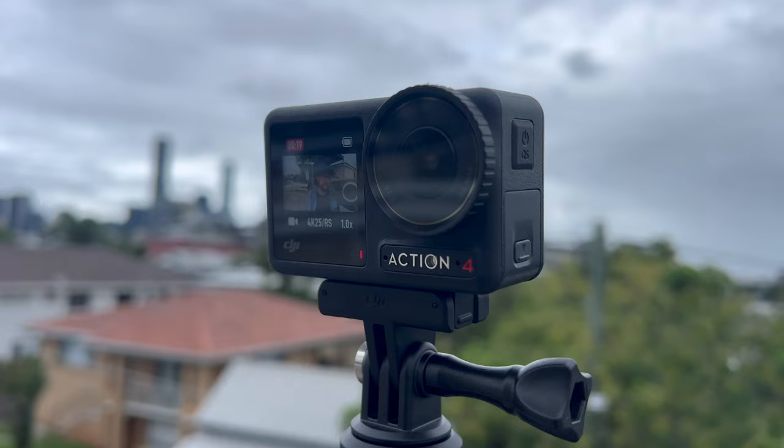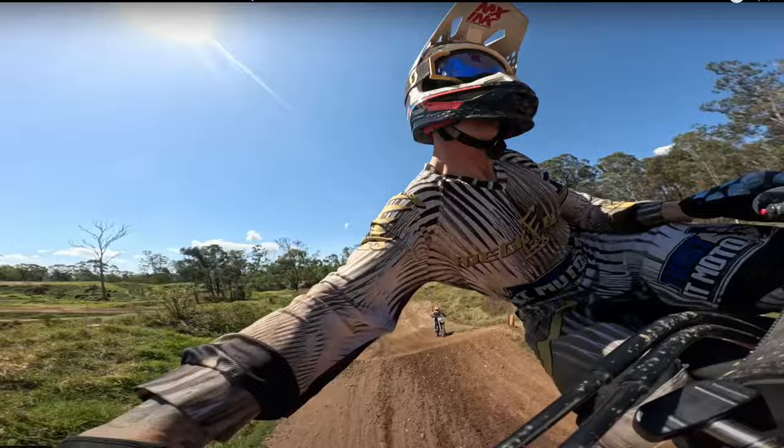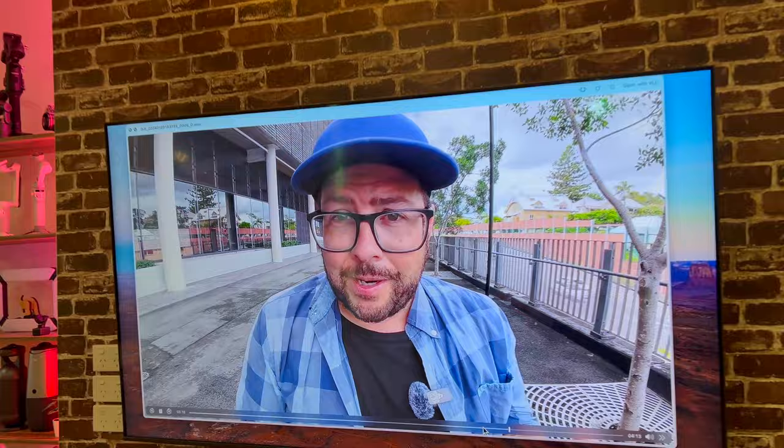Back to the point of this video — whether you have a GoPro, Ace Pro, or any other action camera, any action camera you might have will have an infinity fixed focus. Basically everything from a foot and a half to infinity away is in focus. And this makes for an amazing action camera — this is why you want this as an action camera. But I keep seeing people hold their cameras really close to their face, like ridiculously close. And while it might look okay on the small screen, when you play back your footage on a bigger screen you're gonna notice that you're not in focus and everything else is.